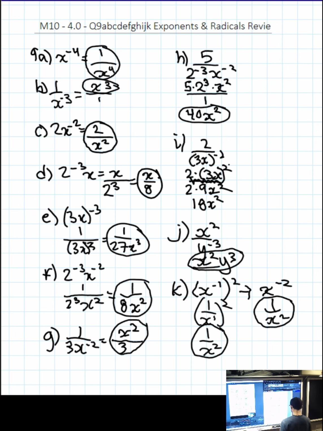Okay, so that was negative exponents, writing things with positive exponents. If it's got a negative exponent on the top, it comes down to the bottom, and the exponent becomes positive. If it's got a negative exponent on the bottom, it comes to the top, and the exponent becomes positive. If there's a number or a letter anywhere with a positive exponent or no exponent, like an exponent of 1, it would just stay exactly where it was and not move. Either way, if we're going to be using negative exponents, we're always going to start off with a fraction, just to remind ourselves, get that muscle memory going, and put the negative exponents where they belong and make the exponents positive.